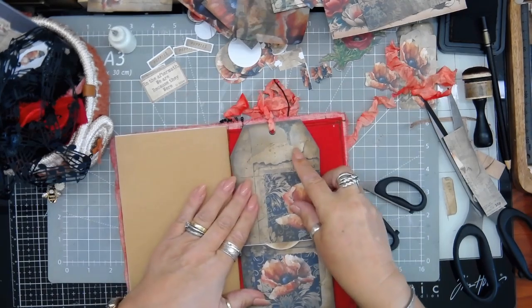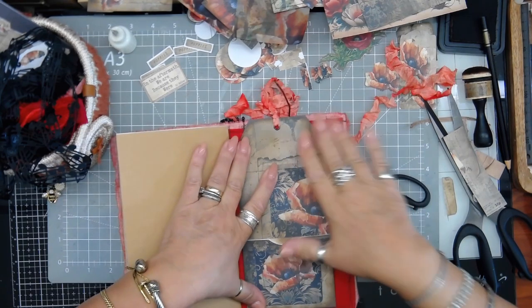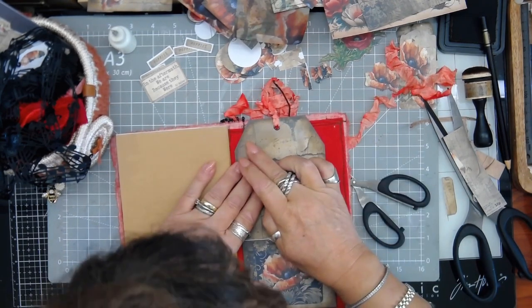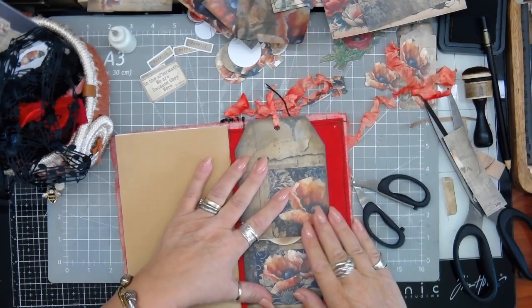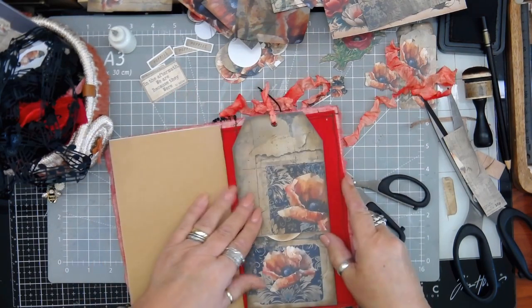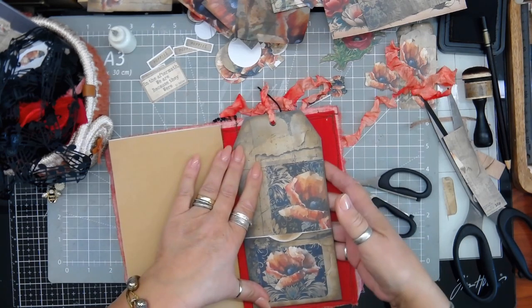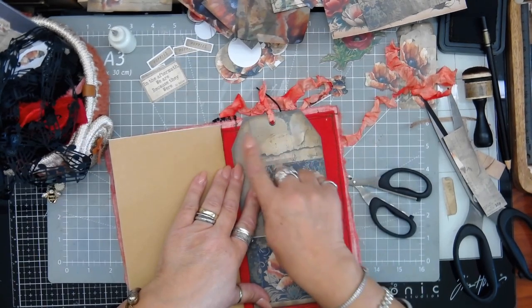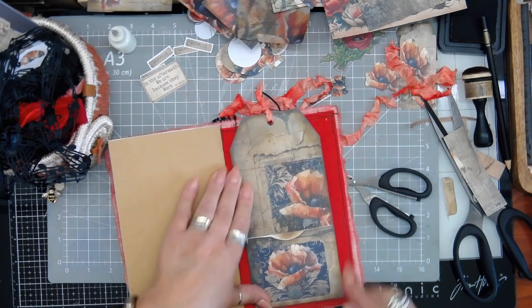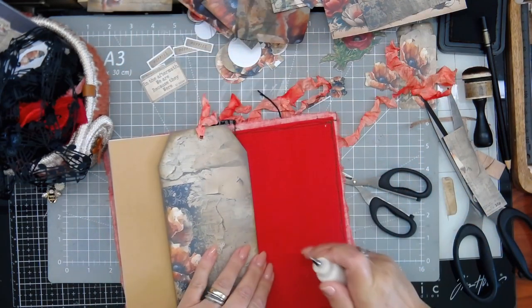So this now will sit here because I want it to hide that sew line. So I don't want it in the middle. So what I'm thinking of doing actually is, I don't want to leave the top. Well, I do want to leave the top because I just want it to show from there. But what I want to do is put it in there, and I think I'm going to have a pocket here. But I'm going to do the pocket from just under that line. So I'm going to glue it from that line and then down and round. So we're going to do that. I'm going to use art glitter.